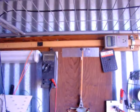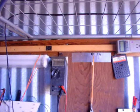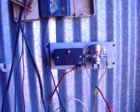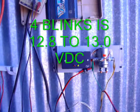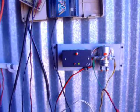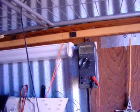Right now we're at 13.4 volts. You can see the amp meter — the wind is just going to pick up a little bit, enough to top the battery off, and then it's going to kick on this dump load. It's only 50 watts. See the LED blinking right here: when it blinks four times, it's at 12.5 to 13 volts; when it blinks five times, 13 to 13.5. Right now it's on solid, which means 13.5 and above. It just started blinking again so we're back at 13.4 — it must have gone above 13.5.